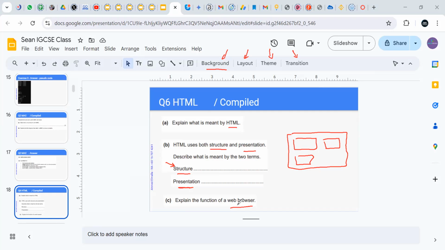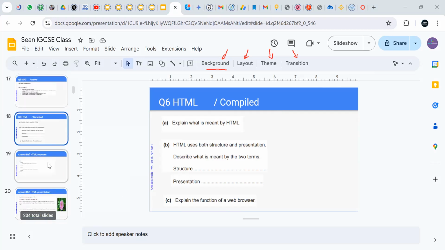You can bookmark them, right? Yeah. Okay, so that is a function of a web browser. So if you cannot remember the technical functionality, then you can start to mention the function of the web browser, and it will still be counted as an answer. Of course, if you write 2 or 3 of them, then maybe you will get the full mark.